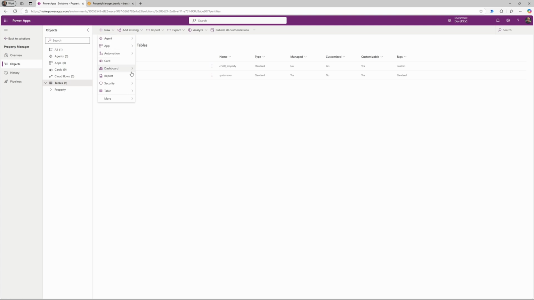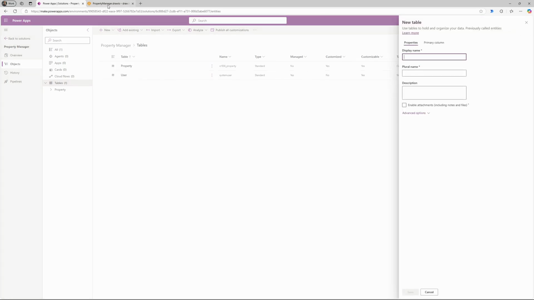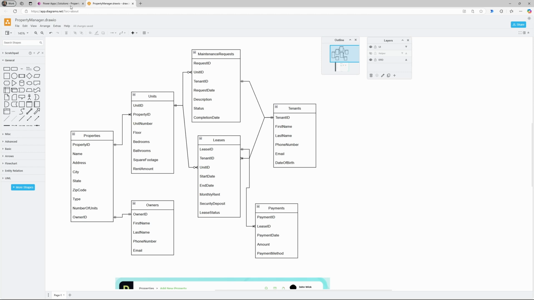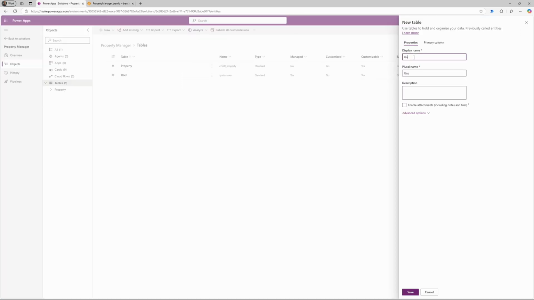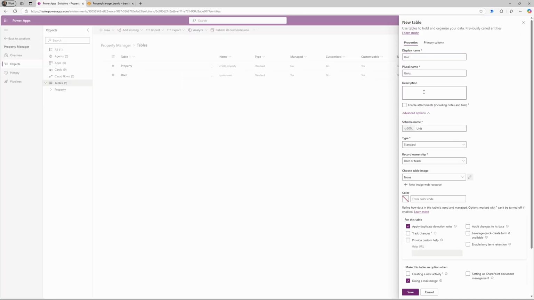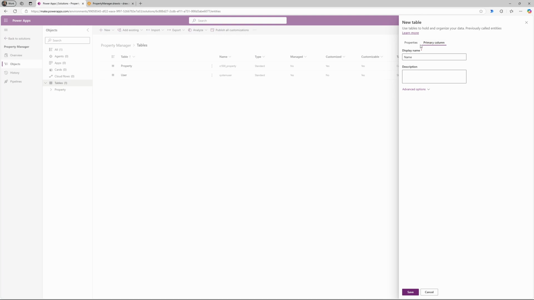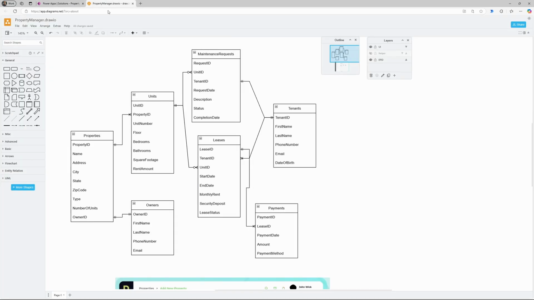So let's create a third one. That will be units. We don't want to enable any attachments. So the primary column here is actually interesting because as you can see here, we just have a unit ID, property, and then a unit number.